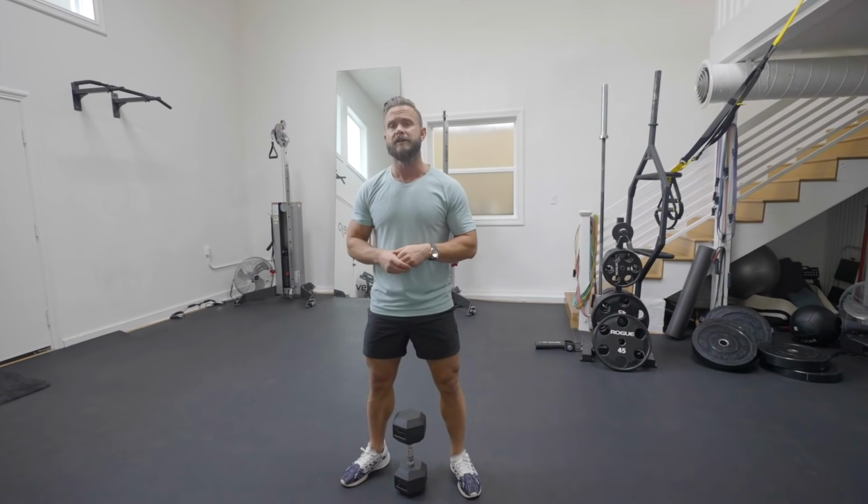One more thing, I always start every session with 1 or 2 heavy exercises. So ladies, don't be afraid of lifting heavy. It will not bulk you up. It will not give you huge muscles. It's actually super beneficial to do a few heavy exercises every once in a while.